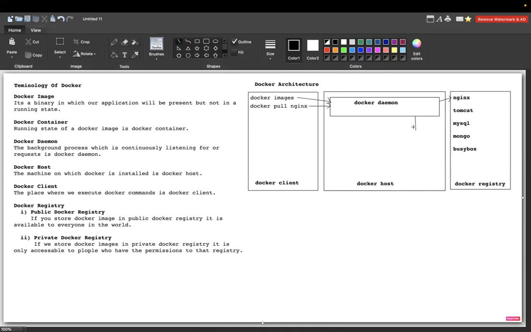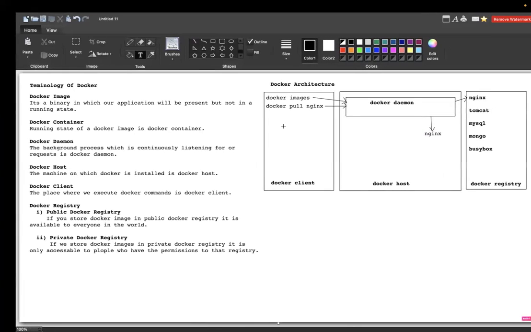The nginx image from the Docker registry got downloaded onto the Docker host.